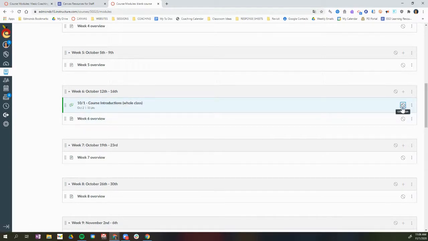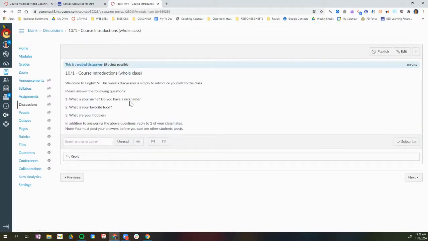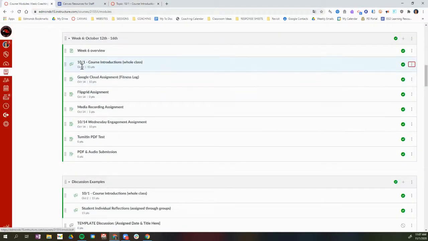I want to make sure to unpublish this and make sure that my module isn't published so that students can't access it right now. I probably want to go in and modify this discussion a little bit before I make it published for my students in this course. So this is an example of using the Copy To feature to copy one individual assignment from one course to another.